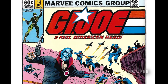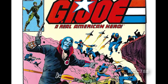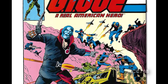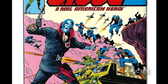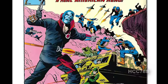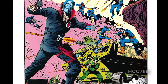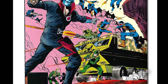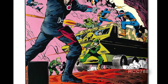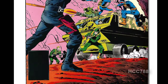That brings us to issue number 14. On the cover we see an image of Destro and a bunch of Cobra troopers attacking the Joes on their APC. This is the first full comic book reveal of Destro. When he first appeared in issue number 11, we only saw him in shadow — we did not see his shiny metal mask. This might be considered anticlimactic since this reveal was fully on the cover rather than inside the comic book. By this point though, kids had probably already seen the Destro action figure and maybe seen TV commercials for Destro, so by issue number 14 there probably wasn't much more of a surprise.